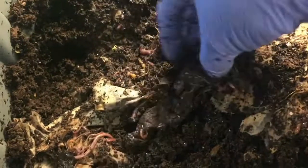But there's worms all throughout this side where we fed, and there's minimal food left, but they're definitely working it. Look at this banana peel. Just been picked clean, and primarily babies on there. Babies love the skins for some reason. It's the rest of that banana peel, but it's gutted. So they did their work. So we will give them another feeding this week.